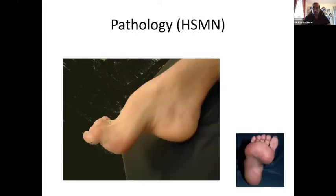So in cases of Pes Cavus, we've got a weak tibialis anterior, so the dorsiflexion force of the foot is very weak. We've got a very strong peroneus longus, which then causes the plantar flexion of the first ray, which is classically called the drop first metatarsal. We've got a strong EHL, which causes the clawing of the big toe. On the plantar view, we've got a very strong inversion force by the tibialis posterior, and we've got a very weak eversion type of force, which is by the peroneus brevis.